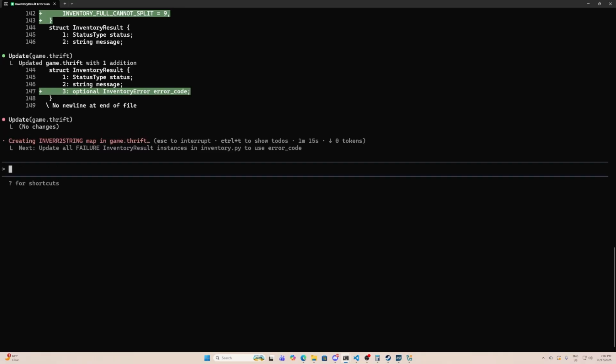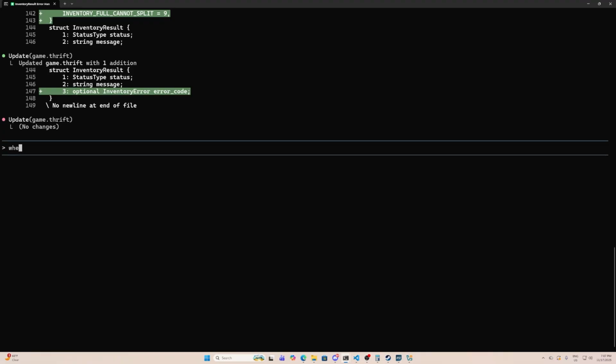Maybe we have a different version of Thrift, or somebody who was behind me did some sort of magic to make this work. You don't have to put that qualification of inventory error dot before those constant strings. You can just go directly. I'm not exactly sure why that is, and I didn't want to really debug it. But that wasn't the way I was used to doing it.